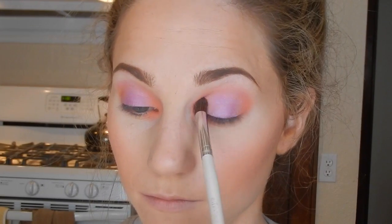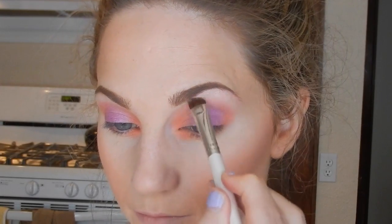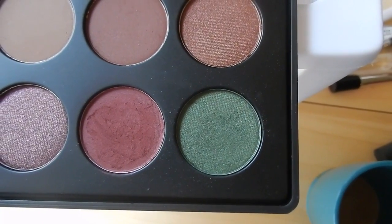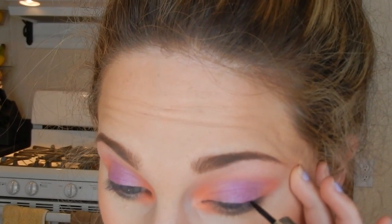These colors are so much brighter in real life — they were so fun to work with. For the brow bone highlight I'm using a light pink shimmery color from the palette, applying it with a rounded top brush from e.l.f. to my brow bone. This was the fourth color I mentioned that I didn't love for this look — it didn't pick up well on the lower lash line so I changed it later. For liner I'm using a liquid liner from Victoria's Secret — here's the winged liner. I kept it going down to a point in the tear duct to make the eye look bigger.